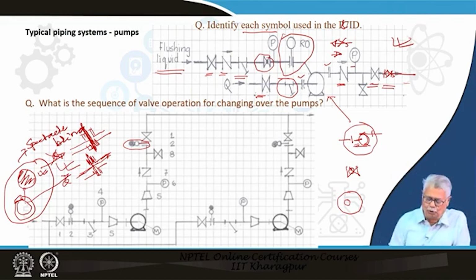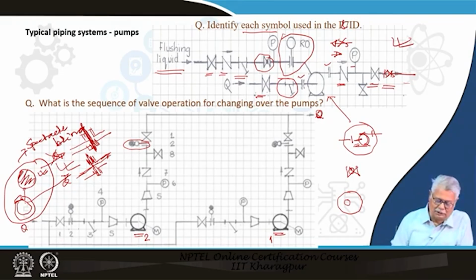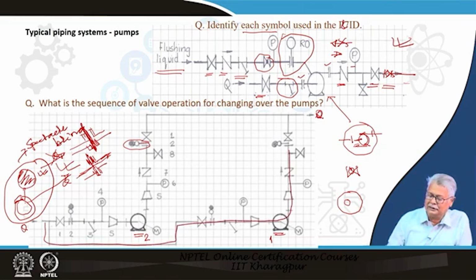Now, what you have here is, if you look, there are two pumps, and this arrangement allows changeover from pump 1 to pump 2 without interrupting the supply of Q in the discharge line. So, your Q comes in and goes here. When you have pump 1 in operation, what happens is something like this. This is your path. All valves in this line have to remain open, and the pump runs. So, you have a discharge flow of Q.